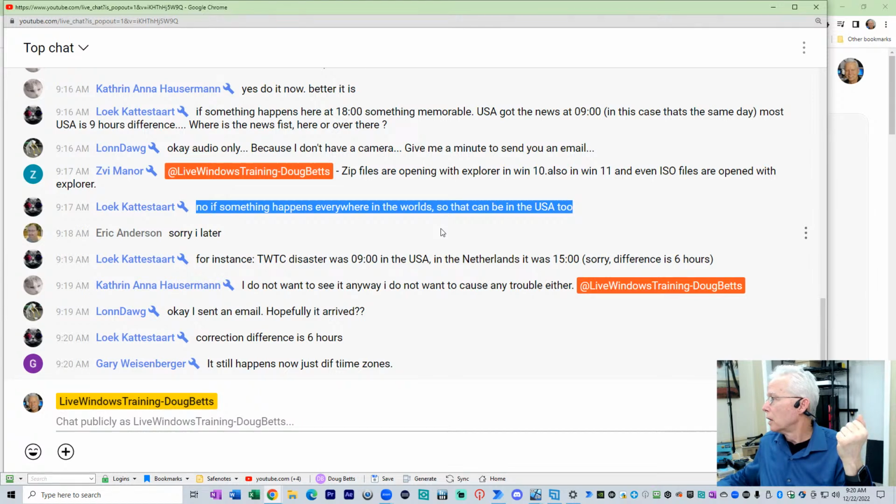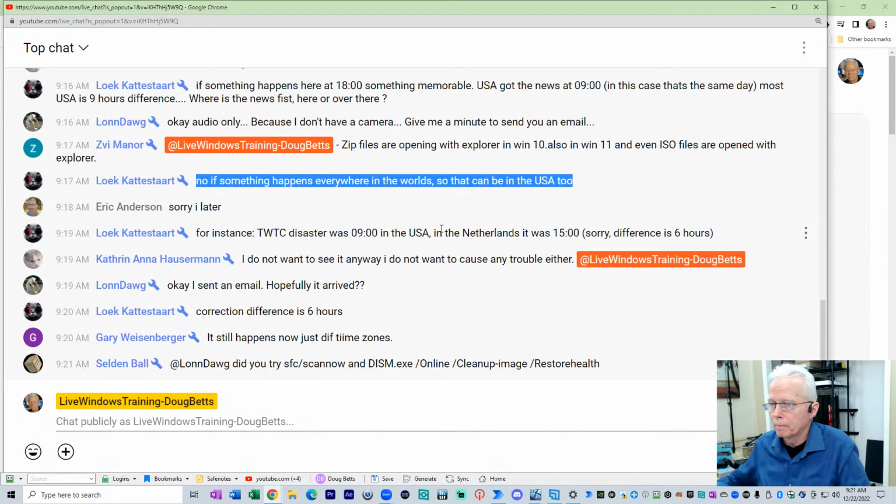Let's see. There's Lawn Dog. I've got an email from Lawn Dog. I'm going to reply to that and paste the credentials. So Lawn Dog, that credential is only going to work now. These credentials only last for a short amount of time. So you go ahead and click on that. We'll get the remote connection started, and maybe we'll go work with your problem today.